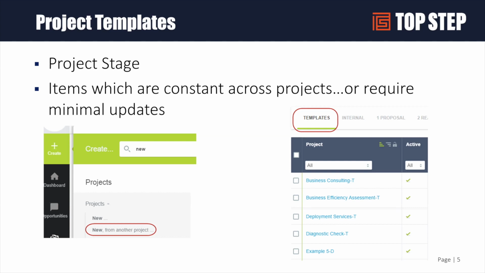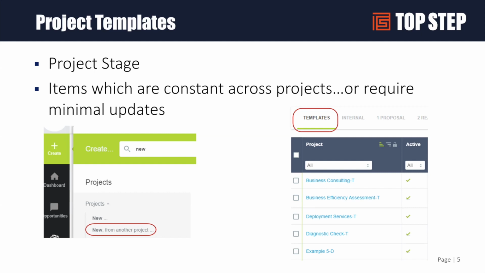Also, in this day and age, generally OpenAir is never a standalone system. So generally, there's other systems that are feeding OpenAir in one way or another. So, if your project's getting created from another system, maybe a CRM or maybe from a financial system, there's two different options for benefiting from templates. One is there is a way to have the template called out through an integration. So when the project is created, you can call out the template and have the project creation process mimic what you would do directly in OpenAir. So that's an option we do for other customers coming from a CRM. We can call out a template based on the type of project.